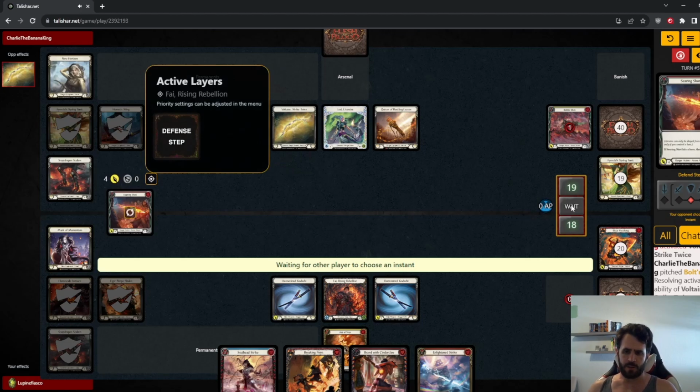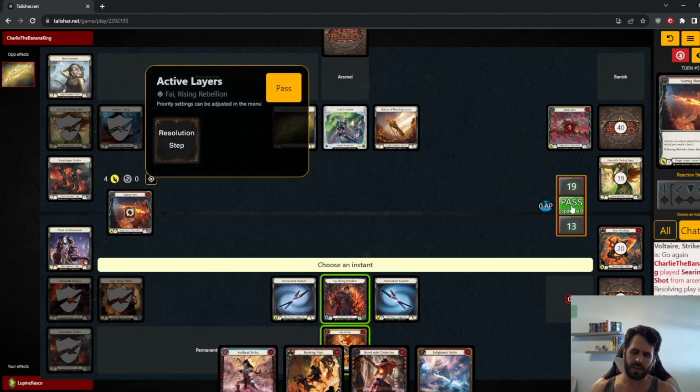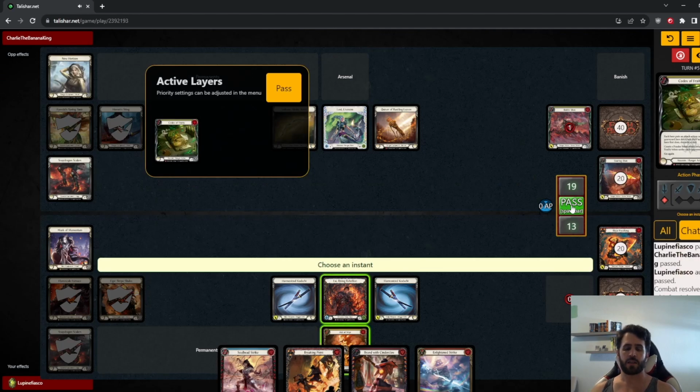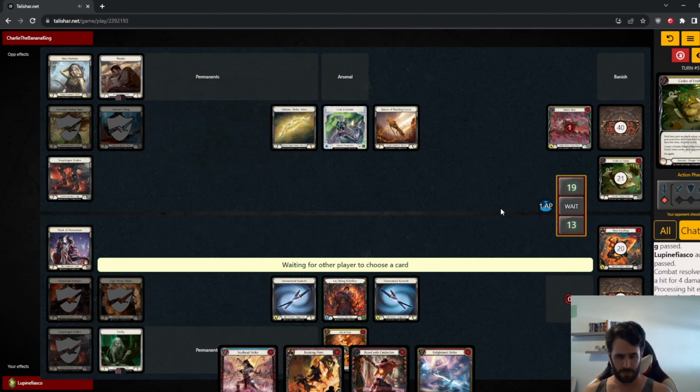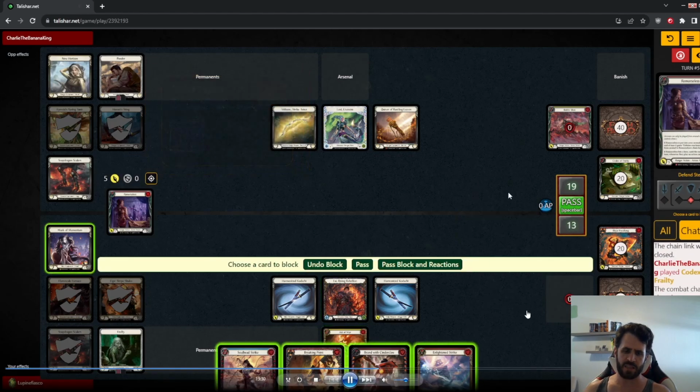Lexi sending Searing Shot for 4+1. We're not going to address this. We'll see what she has on the back end of it. Codex is pretty bad. We did not anticipate the Codex in doing our mental math. So Lexi picking up Remorseless is a bit horrifying. We're already at 13. This would put us to 8 plus any damage that we take from our turn.